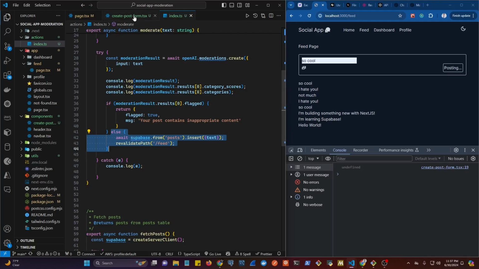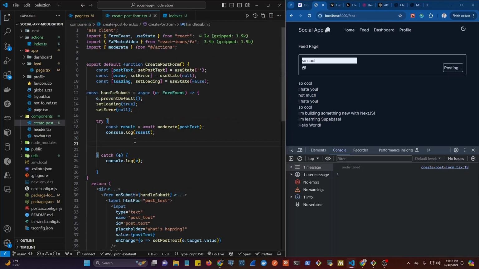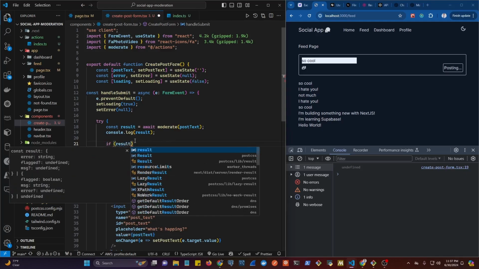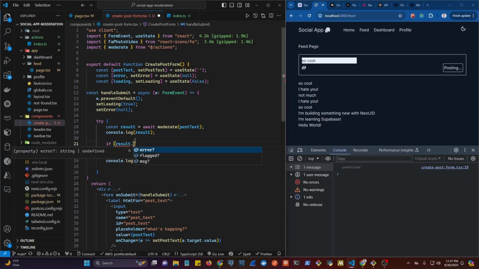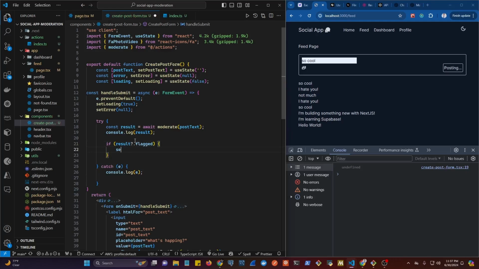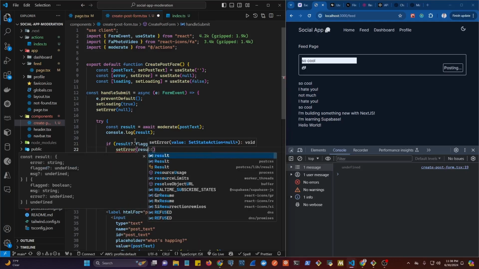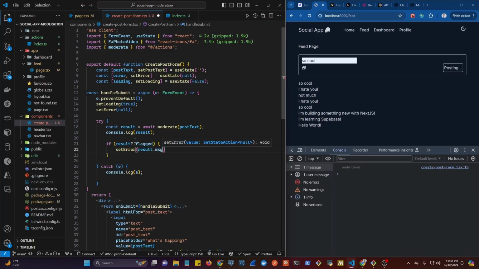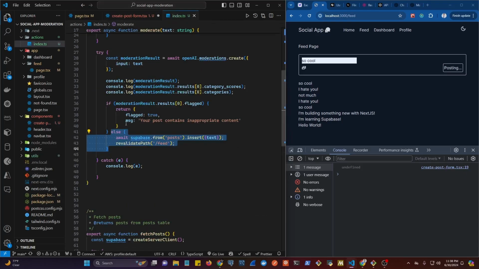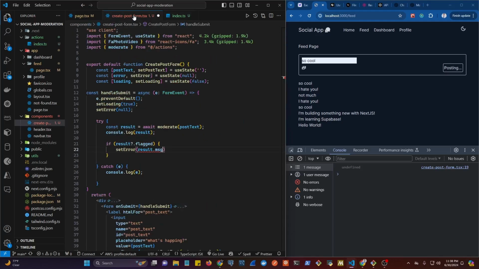We're not sending anything back, but we can have an if statement here. So let's check if the result flagged, if it's flagged, we're going to set the error to the result.msg, so to this here that we're sending back if the text was flagged.